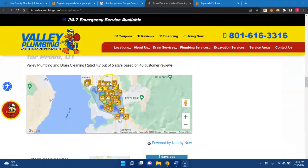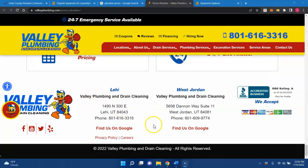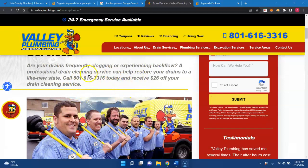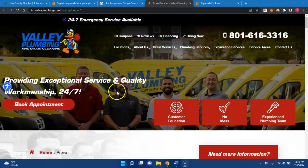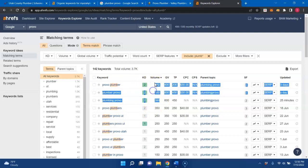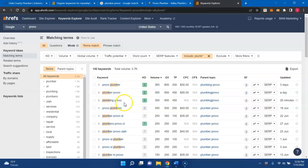They do have quite a bit of content on their page, which is not a problem because, like I said, if you have more content than them, if you have more backlinks and more citations, you're going to start outranking them, and especially with all those buyer intent keywords, it's very important that you get those and start ranking there. Looking in Provo, if you look at Provo Plumber or anything close to that, there's Provo Plumber, Plumber Provo, and Plumbing Provo. Right here, there's 1,000 searches each and every month for those keywords. And if you were to add those keywords to your content, you'd start ranking for those, a certain percentage of this total volume will start going to your website. And then a percentage of that is going to give you a call, and depending on your closing rate, turn into a customer.